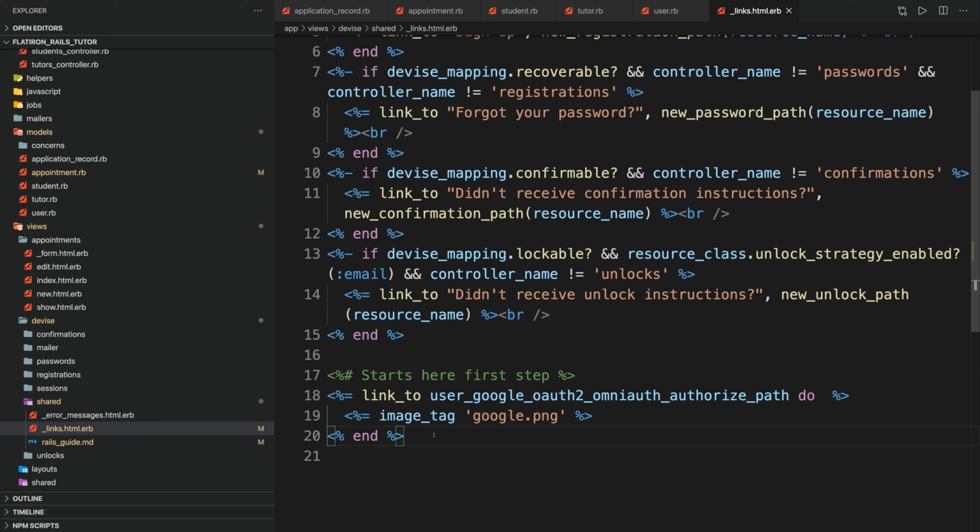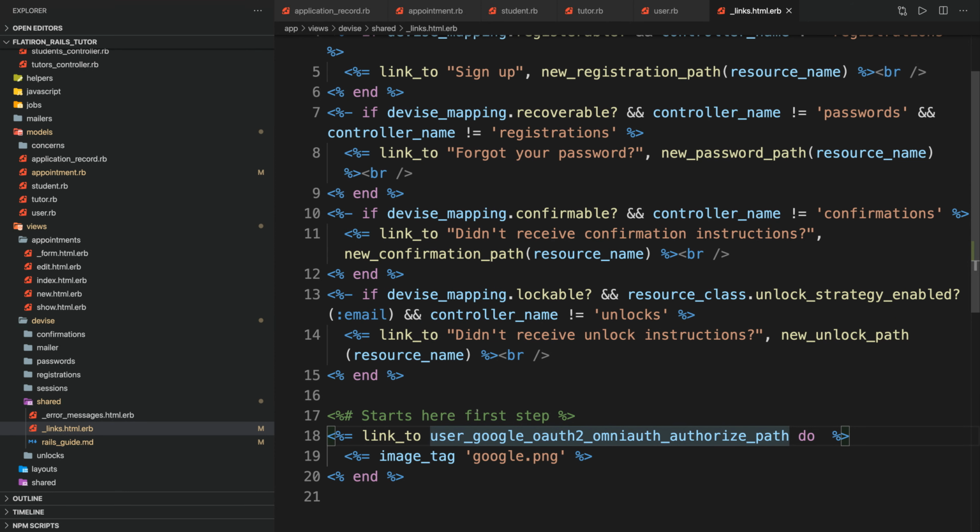So over here is the OmniAuth process that starts here. And I'm using a link_to method to go to this path. And I've implemented an image tag to show that nice photo with a Mac in the background. And this is one of the routes I've implemented. And this is how the OmniAuth process gets started. So just wanted to follow up on that.